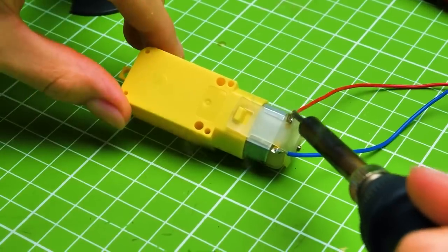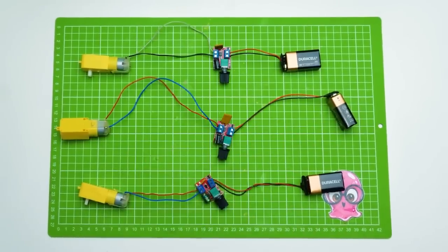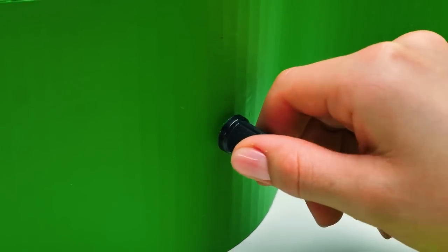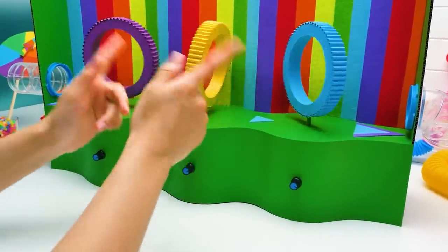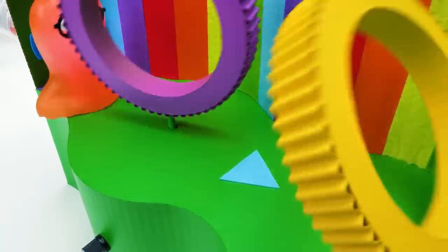And here comes the soldering iron again. And all three rings are going to rotate. Let's assemble everything and let Sammy be our first test subject. Here comes the switcher. Let's see. It works! Just check this out, guys. Pretty challenging, huh? Make way! Shiver me cheddars! That thing works!